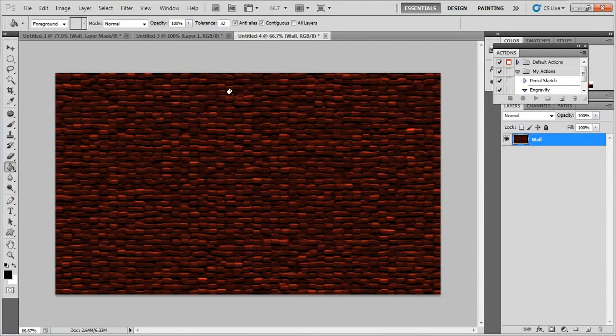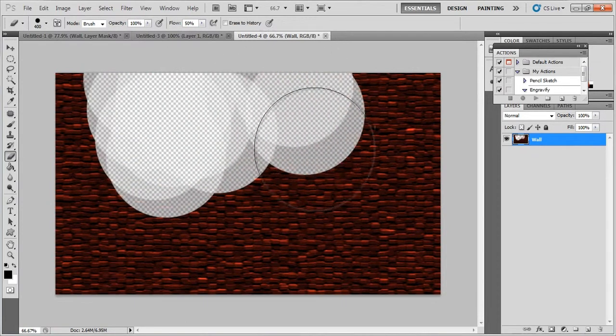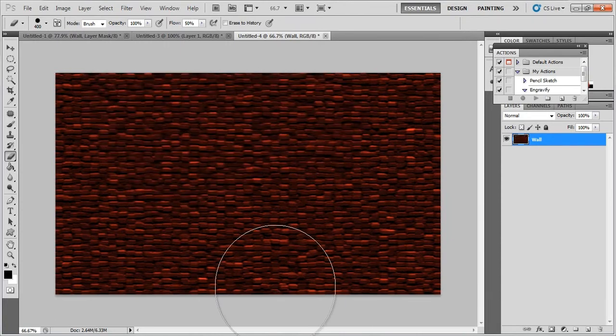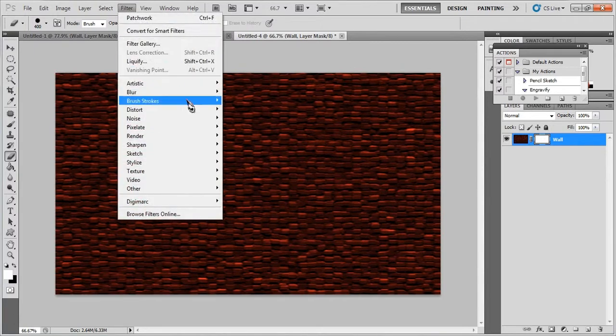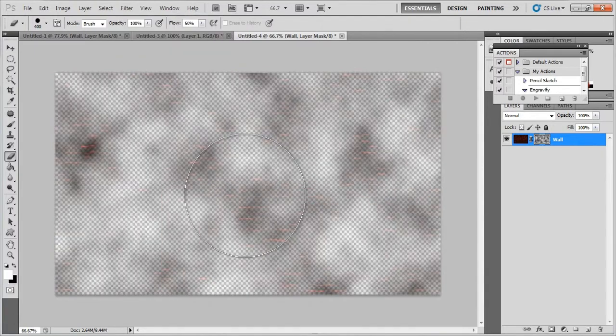Now we need to make the knocked out parts of it. You could go in there and grab the eraser, make it big, and start knocking out parts, but as you can see, that doesn't look very good. It looks like somebody erased it, and we want it to look like it was knocked out. So how we're going to do this is by using layer masks. Click to create a layer mask, and with the mask selected, and black and white as your colors, it doesn't matter if it's white and black or black and white, go to Filter, Render, Clouds.